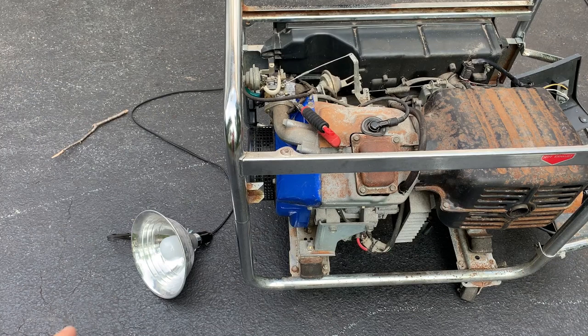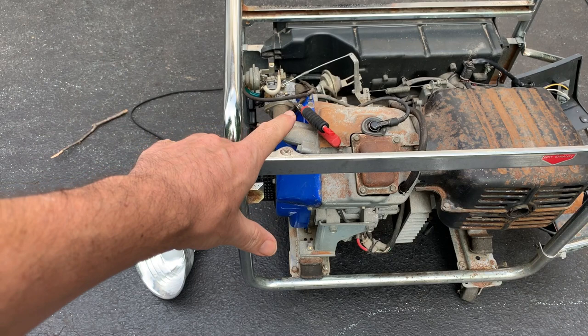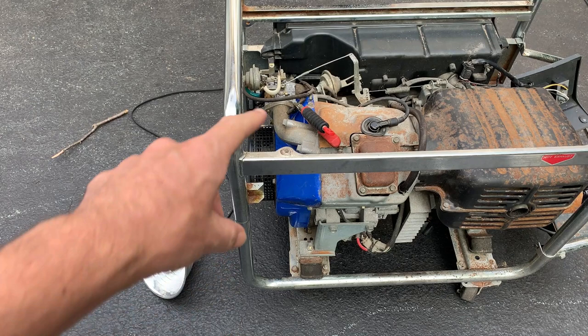And I've got a light hooked up this time. So I wanna see that it makes power, stays running with the clamp on, and then after 20-30 seconds, if it stays running, I'll pull the clamp, see what happens.